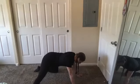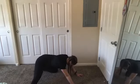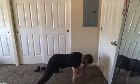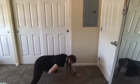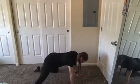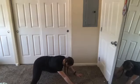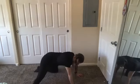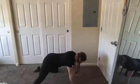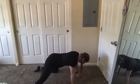So it's really important here, keeping that back nice and flat. Keep your heel, big toe, little toe planted onto the ground. It's going to really help us open up our inner thigh, our adductors right here, and our hip. We're going to do 5 of those too. So we have 2 more coming up. And one last one.